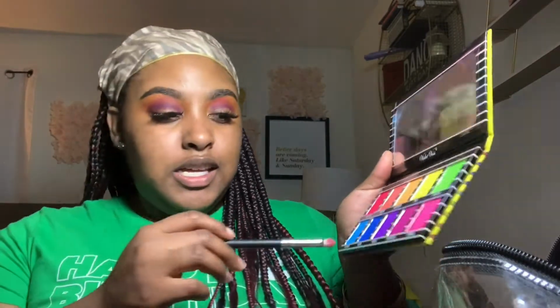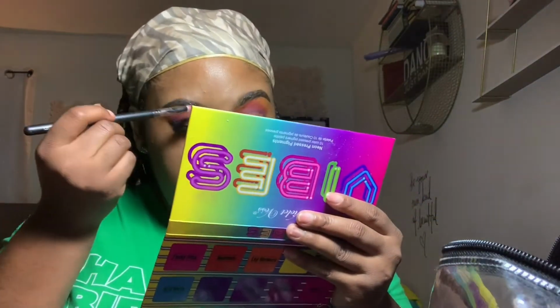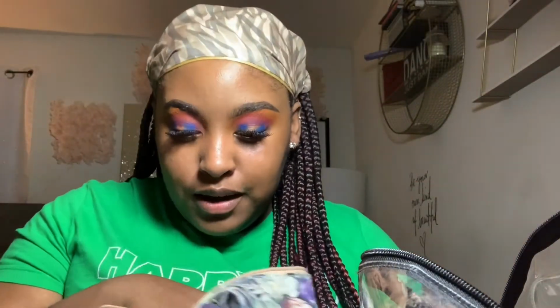Now we are adding a blue. If you see me going through these, it's because I have two really colorful palettes. So I want to say it is about this blue right here. And we're going to, so the outer corner and the inner corner. And it looks like we're going to take some primer or some type of eyelid cream to prime the lid. Prime with a lighter concealer, which is Maple from Too Faced. And we are going to give it a little halo. Halo!